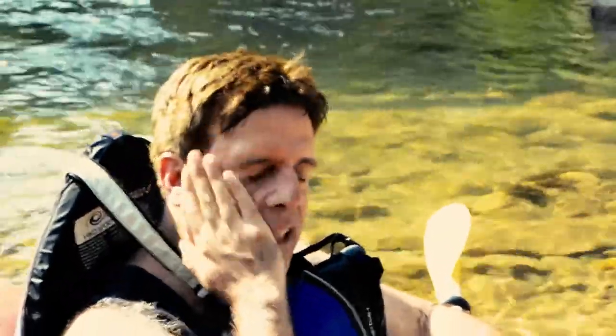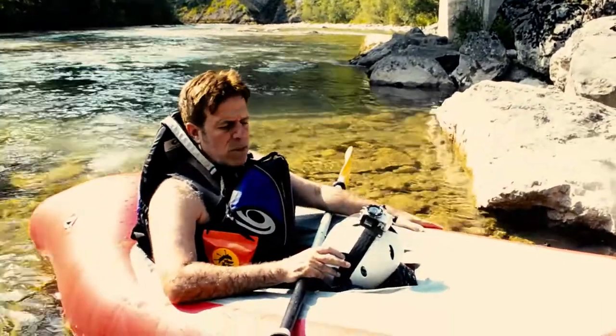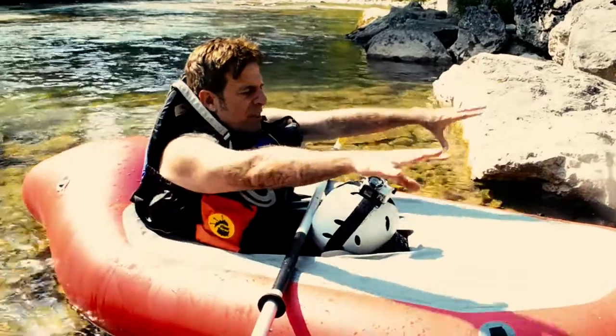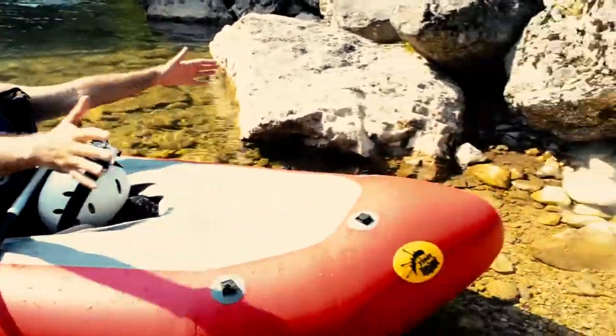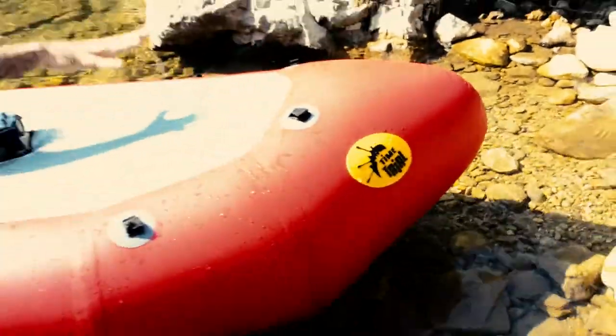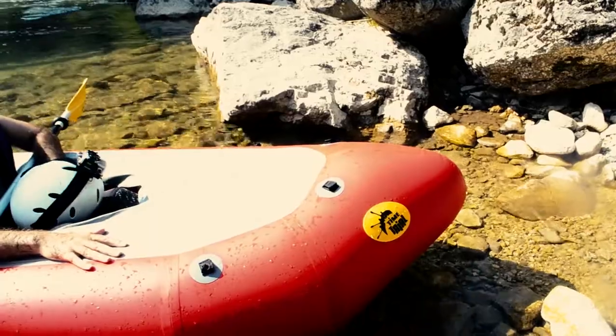Went through kind of rapids now. This is really reliable. You can go in white water with this boat. You can have fun with this boat. You can put your stuff here in the front. You can put, like, I will put a 120 liter backpack here in the top for my expedition.